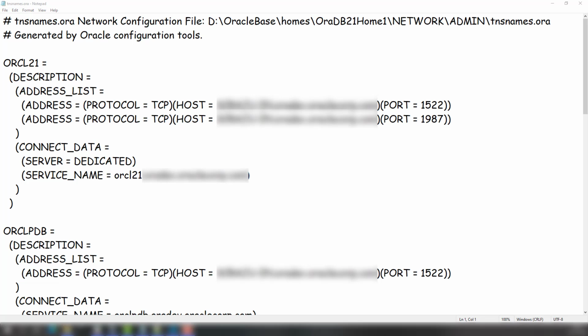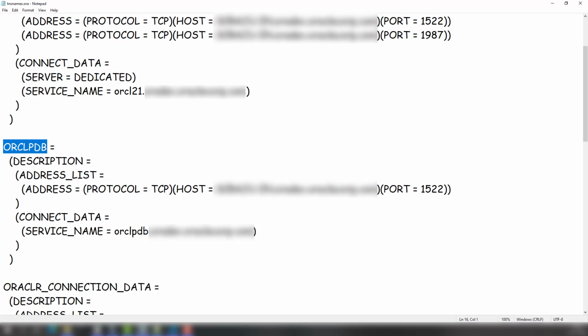Now, Oracle Database introduced the multitenant architecture from the 12c version onwards, which includes container databases or CDBs and pluggable databases or PDBs. There will only be a single CDB in an installation, which includes all the admin configuration, system views, system tables, and other system database objects. And there will be 0 or more PDBs. So in my case, ORCL21 is the CDB and ORCLPDB is the PDB. The PDB acts as the regular database for applications and services to work with. I'm going to use this ORCLPDB pluggable database for my application that you will see later.